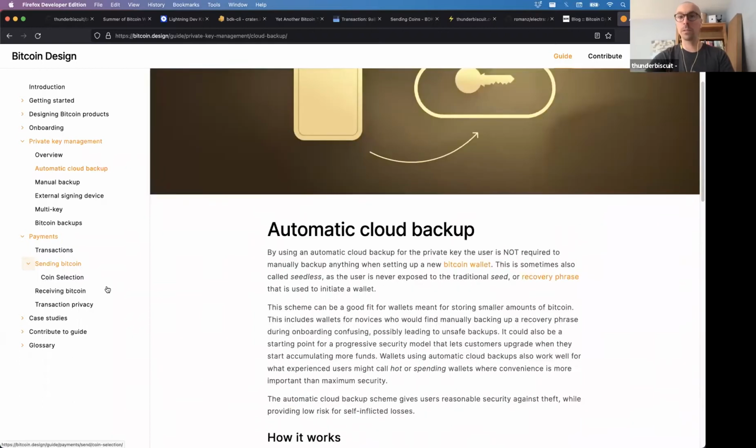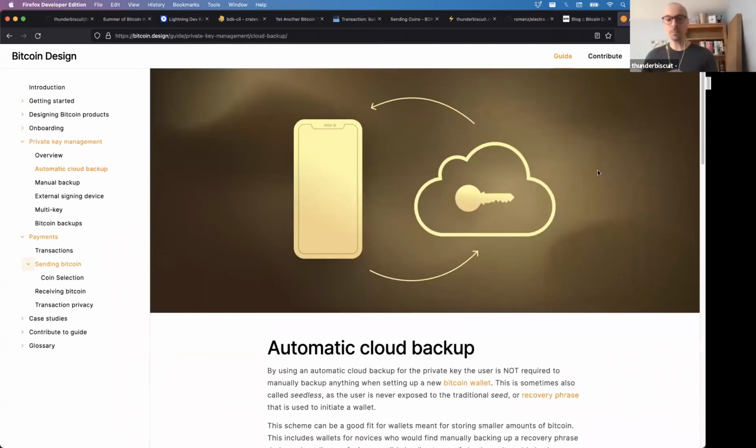So that's one thing I want to tell you guys about: the Bitcoin Design Guide. If you're developing applications, it doesn't have to be Android apps, although there's a big focus on mobile, but it's anything that has to do with Bitcoin and user experiences. The Bitcoin Design Guide has thought about these issues deeply and is ongoing work. So check it out. It's very cool.